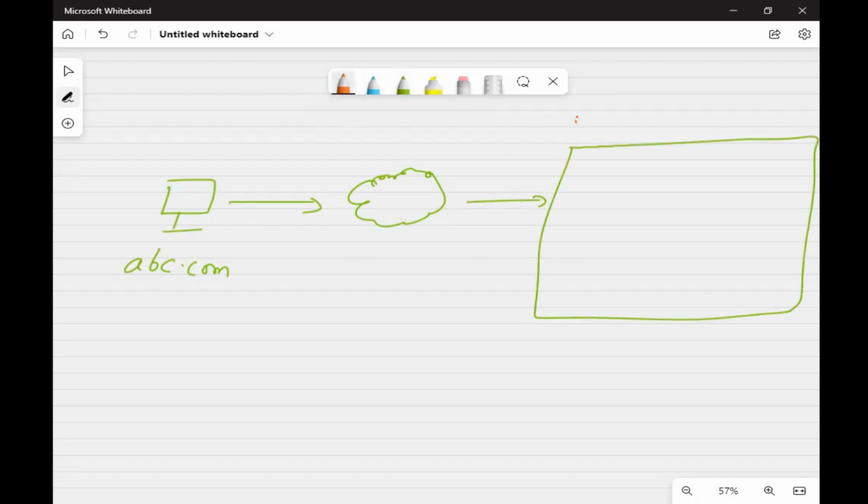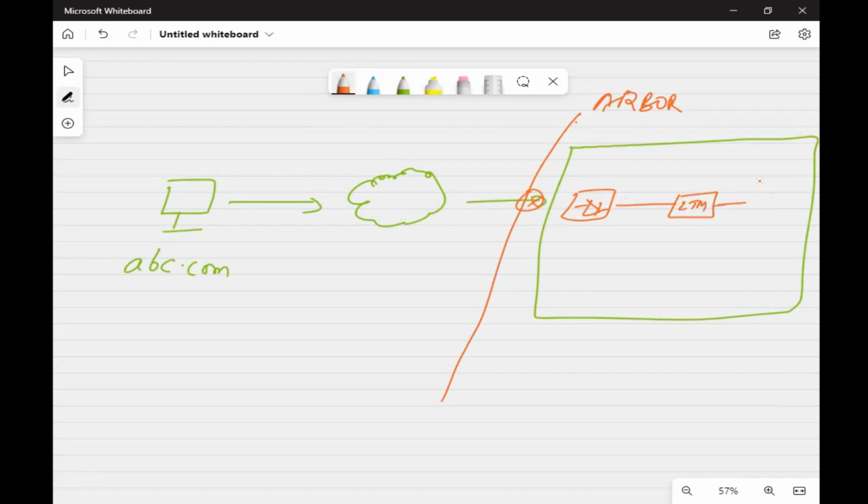Probably there would be a firewall, or maybe several firewalls. Maybe an Arbor solution for your DoS and DDoS. There can be routers, there can be n number of devices, and after that we apply an LTM or a load balancer.